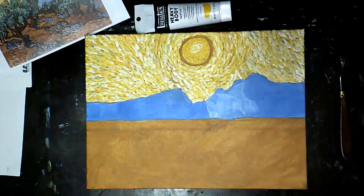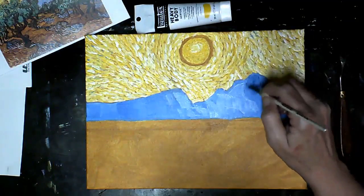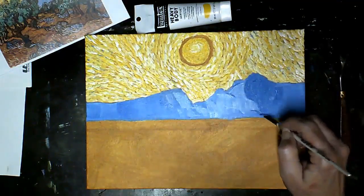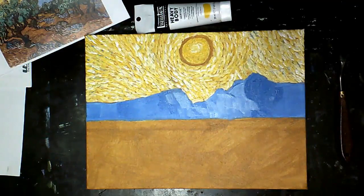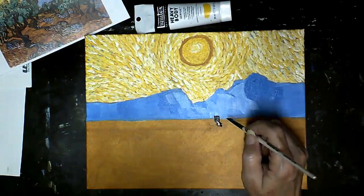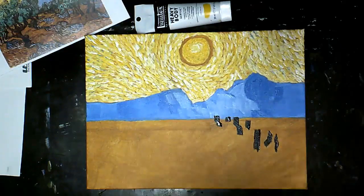Okay, so now for the mountain ranges. I'm adding its peaks and valleys with some white, and I'll darken part of the area with just the straight cobalt blue, and then go back in with the little strokes, the Van Gogh style strokes, and place in the color using my burnt sienna with a lot of white. When I'm looking at my photo reference, it almost had this pinkish tint to it, so I'm thinking the burnt sienna with the white is going to give the color that I'm looking for.